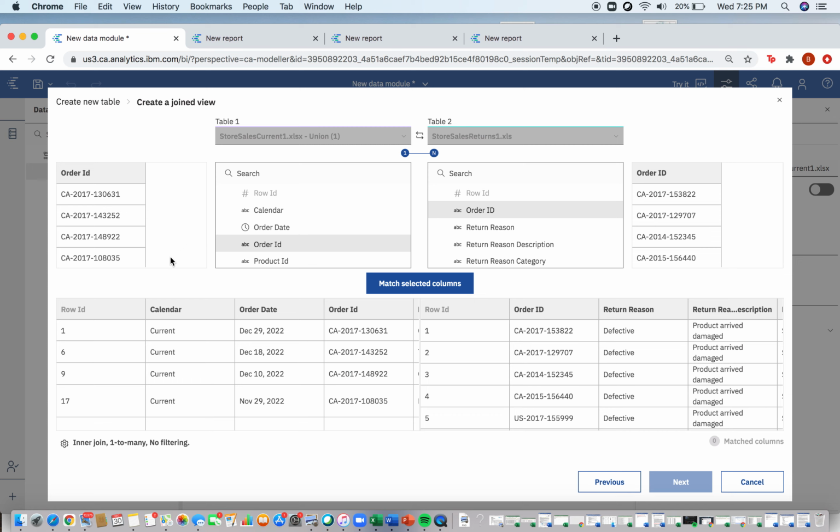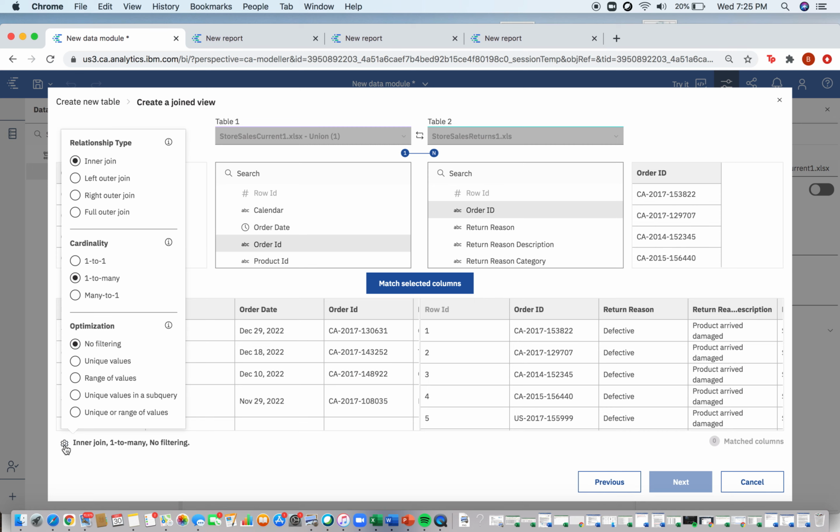And another thing that's really important is that if we select the inner join, it will only show products that have a return in store sales, which isn't what you want. Left join is the best option because it brings all data from the first union and matches it with data found in sales return. So if a product does not have a return, the product is still going to show, but it will be written null on sales return. And this is what we want essentially. So we're going to select left outer join.